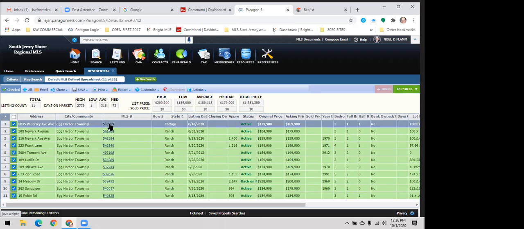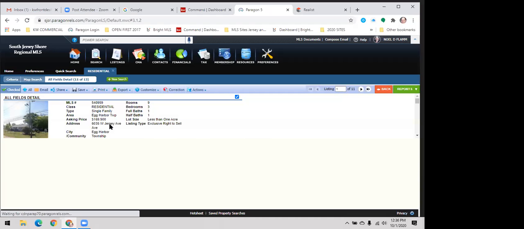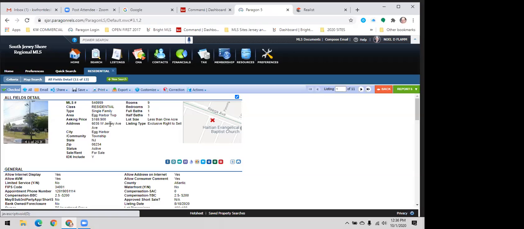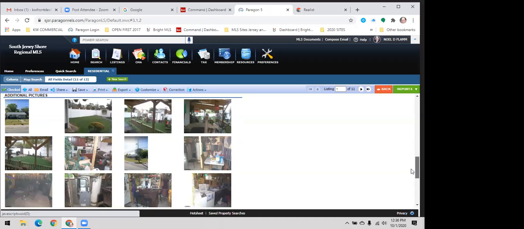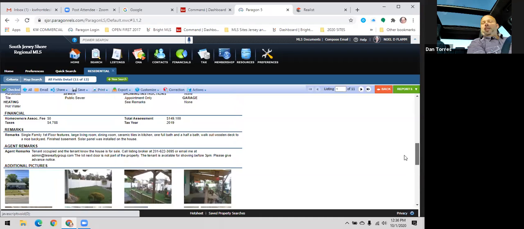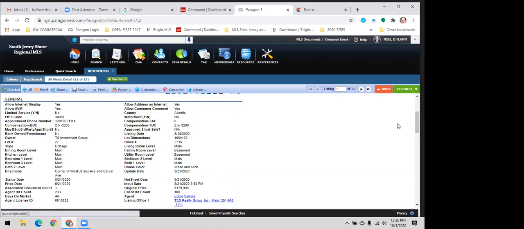Now, a cottage and a ranch, I'll be honest with you, I don't really know the difference. People want to call cottage something nice. To me, it looks like a ranch too. So this is just an agent trying to be cute with what they say. Creative, right? Creative, but it could also actually lose them. If someone types in ranch for style, this won't come up. So on styles, I would use what it actually is so you don't lose buyers. If anybody put style ranch in, they wouldn't get this house.